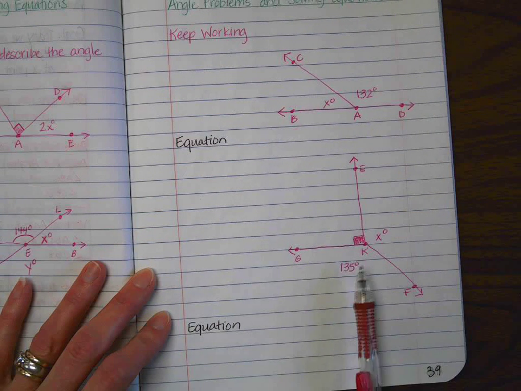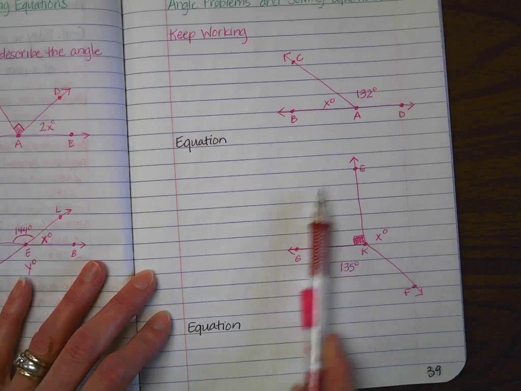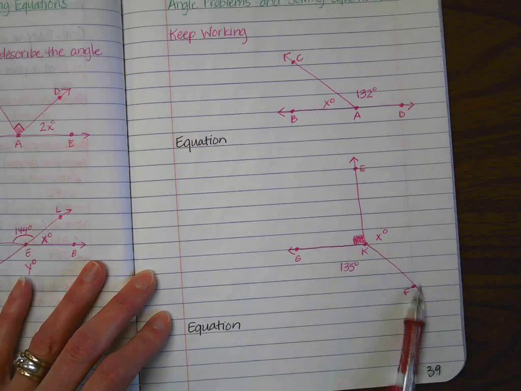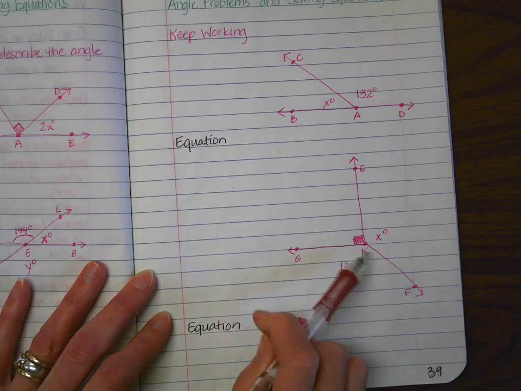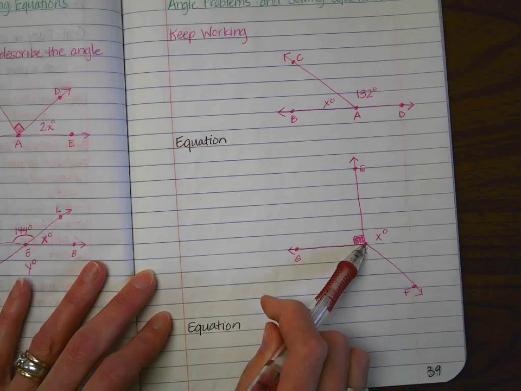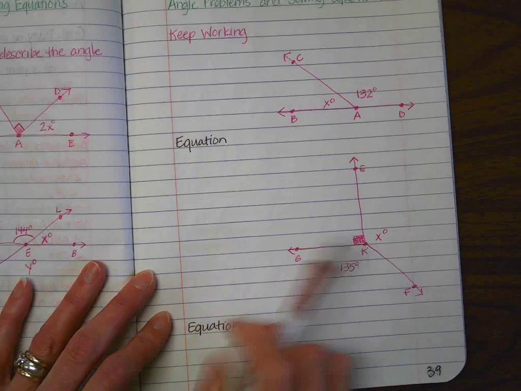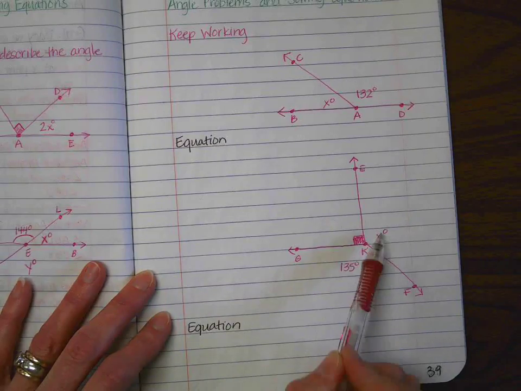I'll give you another hint. Here's a straight line. Oh, this is not a straight line on the next one. Look. That one's not straight. It bends. So I'm going to give you another hint on this one. If I point to right here, what does that tell you? It's where they all have a common vertex.